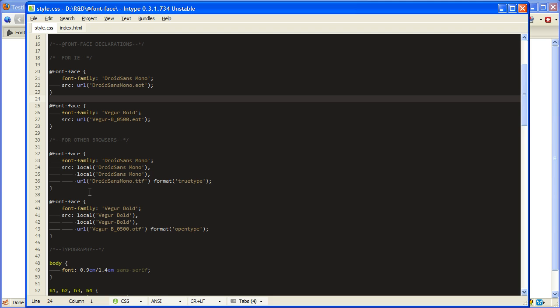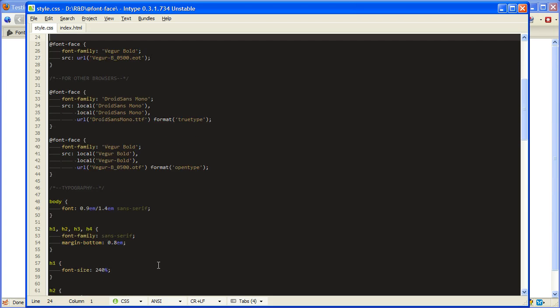For other browsers, the same stuff, but you may also want to declare a couple of other properties. So this is what I've copy pasted from the font face kit downloaded from Font Squirrel. So I have Droid Sans here, Vega here, and don't mind my pronunciation of this word, I'm probably wrong.